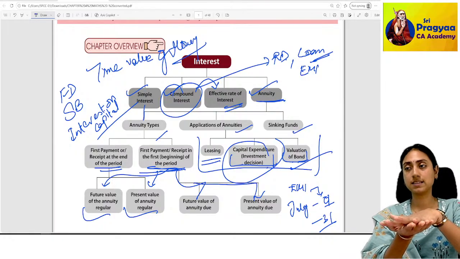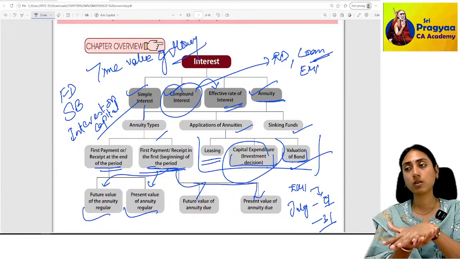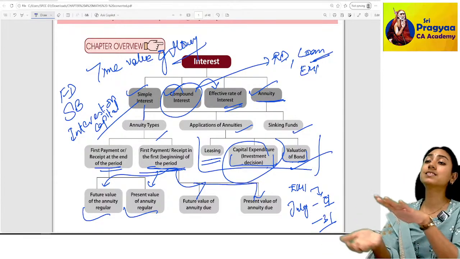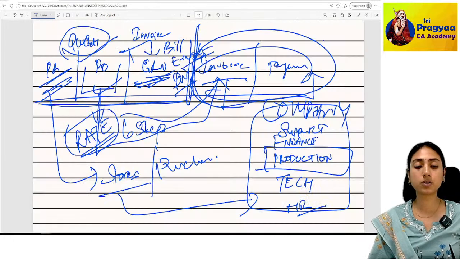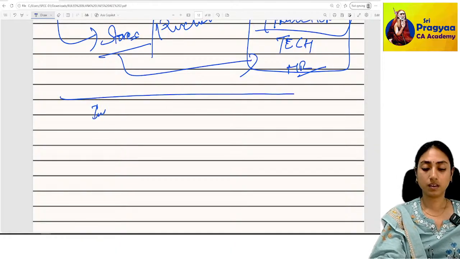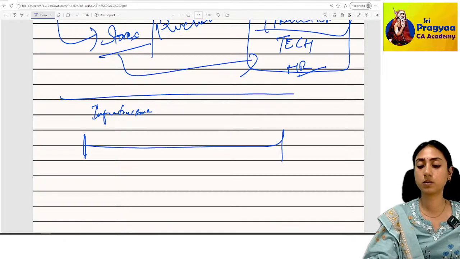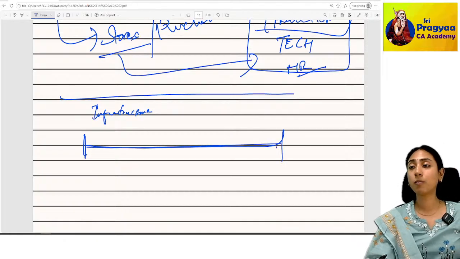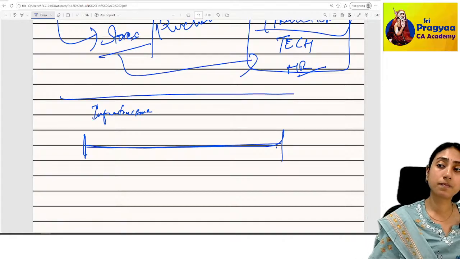By the underlying asset. What is the underlying asset? In the case of gold sovereign bonds, the gold. And for an infrastructure bond, it is the infrastructure that is going to happen. What is an infrastructure? Any public facility like a road or bridge. Correct. So say there is a road from Perungalathur to Salem. At that time the government needs money to build it. So how will they raise money?